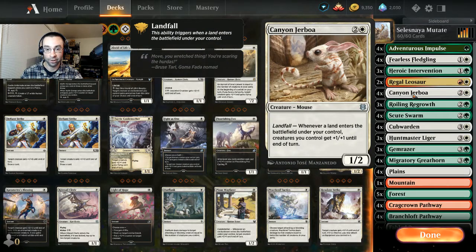Canyon Jerboa is a card that doesn't really see any play because it's a 3 mana 1/2 that gives you a +1/+1 boost on a turn, which is just not very good, but it synergizes with what we're trying to do. So definitely wanted to find some way to play this card. It just has some pretty cute artwork here, obviously.